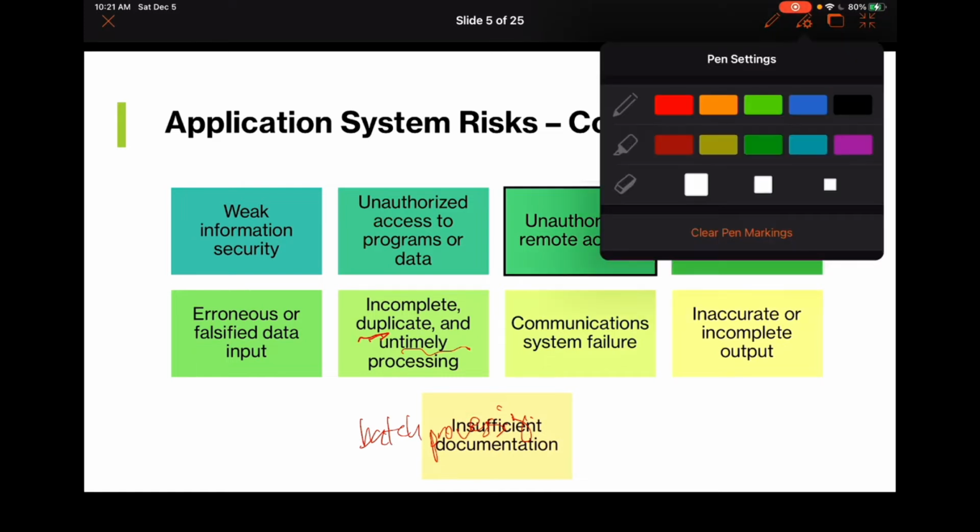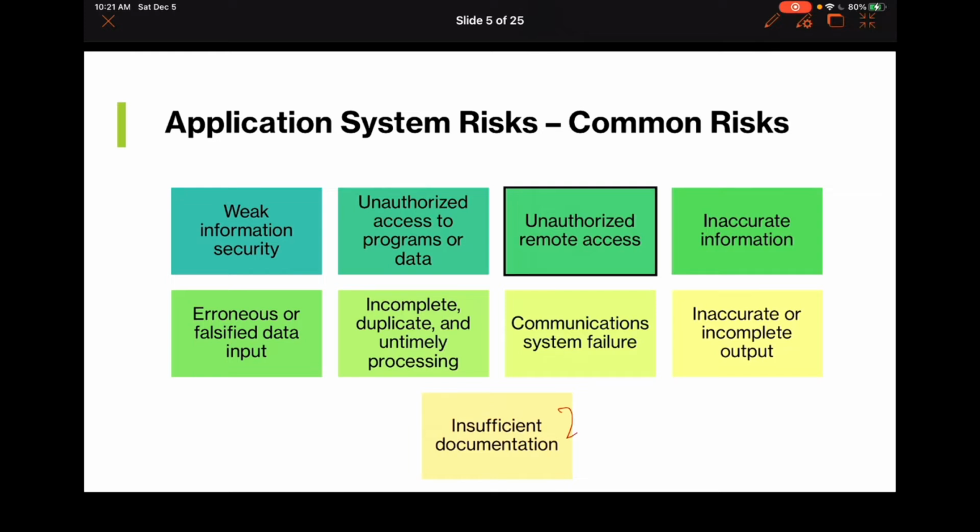And lastly, insufficient documentation. So sometimes end users focus on solving a business need and may not recognize the importance of documentation. So they'll do something to solve a current problem or a current need, but that's not documented. So when it happens again, the company has to brainstorm again in order to solve a similar problem. So documentation further ensures maintainability of the system and its components and minimizes the likelihood of errors.